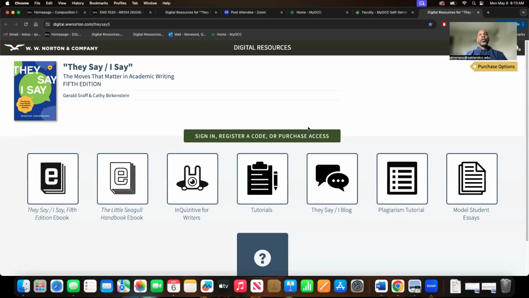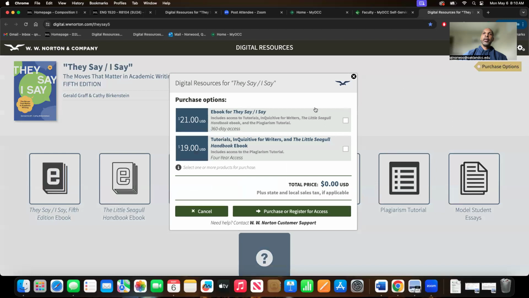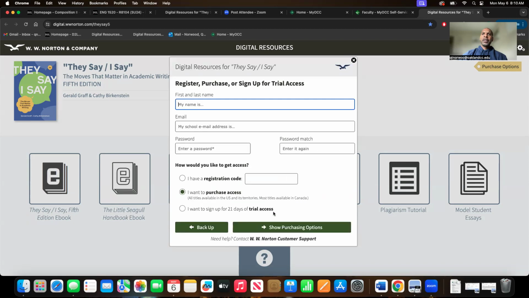All right. So this is our textbook, and you just want to go to purchase options. Okay. And bam, here it is. All right. I don't know if it'll let me go any further than this because I already have the book. So I'll go as far as I can. Okay. So once you're here, you just want to go, I want to purchase access. It'll walk you through it.